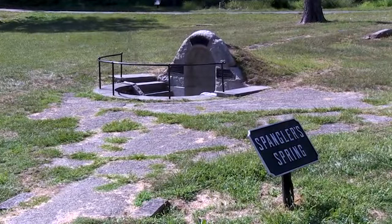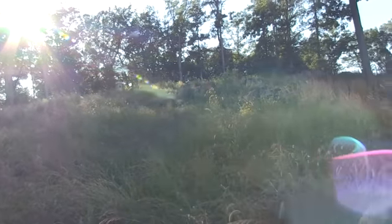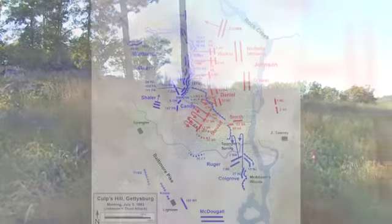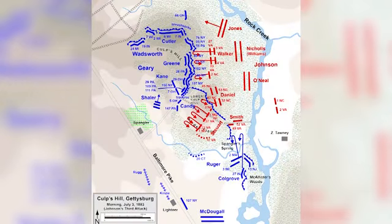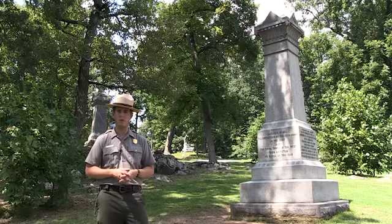Around 4:30 in the morning, Union artillery crashed forward towards this position from the artillery platform on Powers Hill. Confederate troops then attacked Union troops, and what would occur over the next 4 to 5 hours was some of the most sustained fighting of the entire Battle of Gettysburg. And at the end of that fighting, Confederates were driven back, and Union troops regained control of the lower summit of Culp's Hill, essentially ending the fighting on this often forgotten but incredibly important piece of the Gettysburg battlefield.